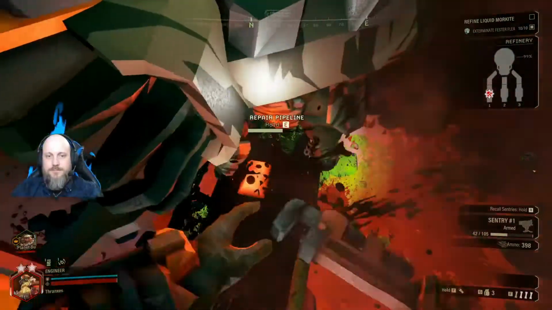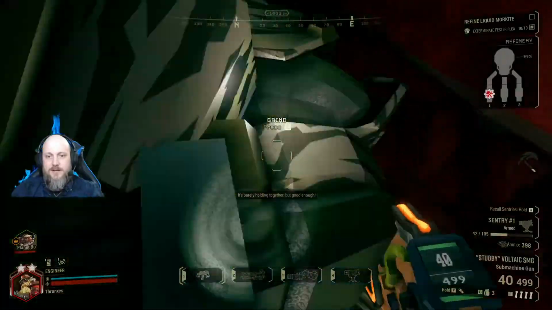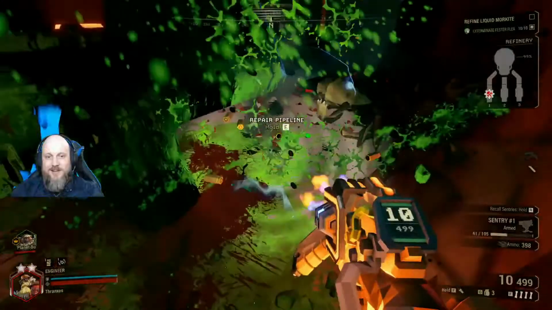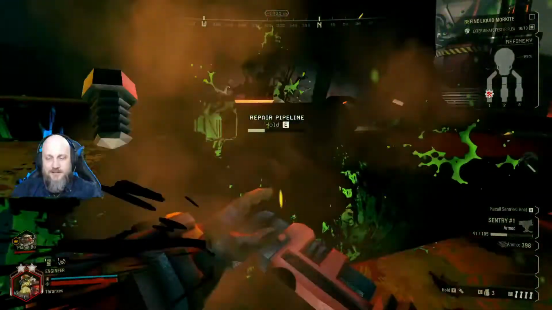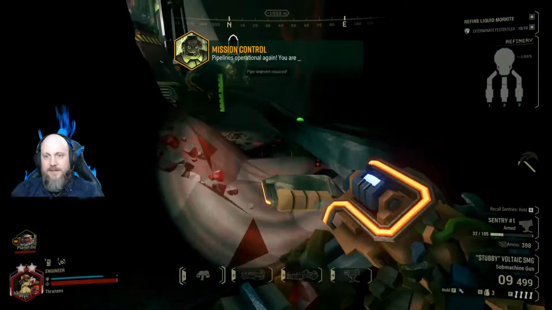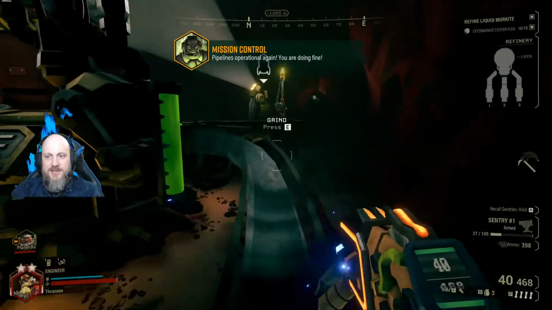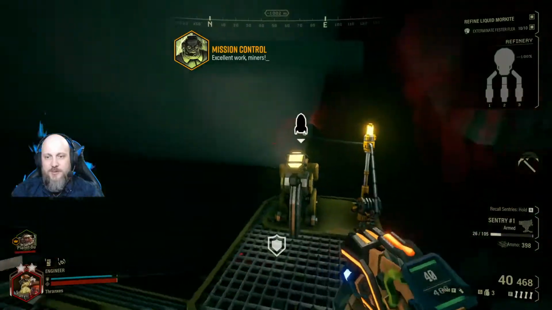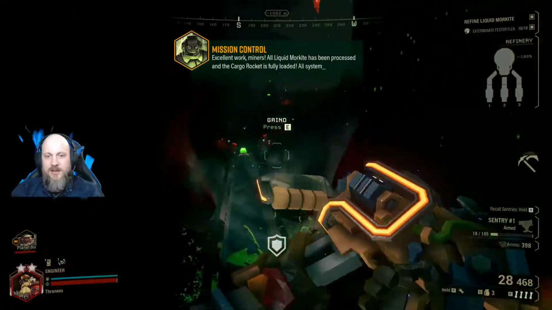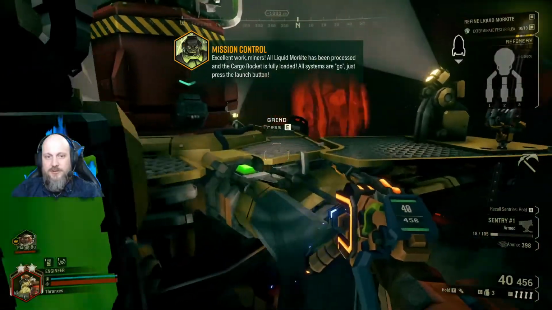Okay. We got this. It's barely holding together, but good enough. Leave my pipes alone! Oil barons in this piece. We got it. Pipeline's operational again. Alright, there it is. Another one's down. 100%. So we need to launch. Yep. So go ahead to the rocket icon and launch it. Just press the launch button.